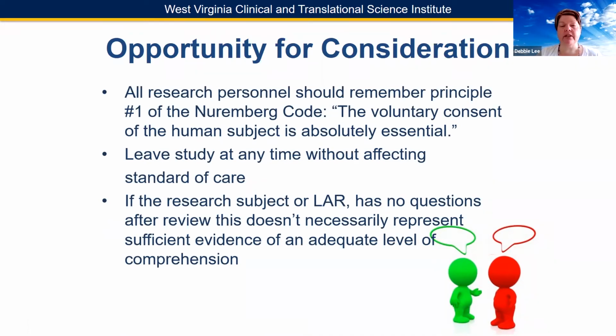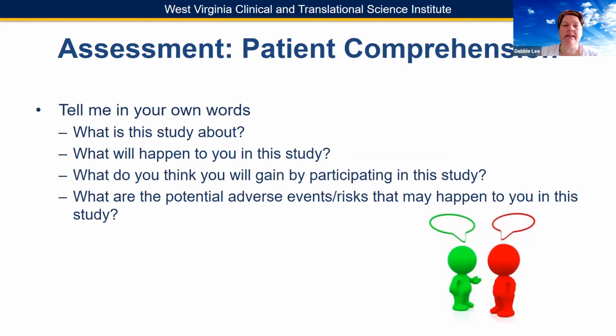If the research subject or LAR has no questions after review, that does not necessarily represent that they understand what's going on. Sometimes you've been talking to someone and you can literally see them kind of shut down or their eyes glaze over. So what you want to do is actually do an assessment of their comprehension. Tell me in your own words, what's the study about? What will happen to you? What do you think you'll gain from participating? What are some adverse events or risks, putting it in their language, that may happen to you? So making sure that they really comprehend what's going on with the study.